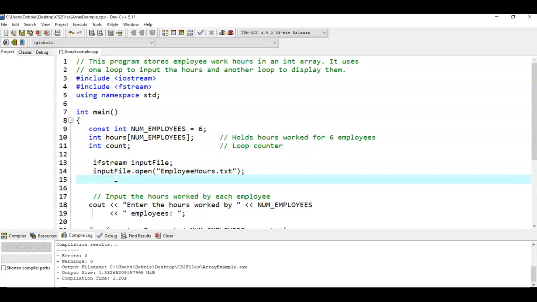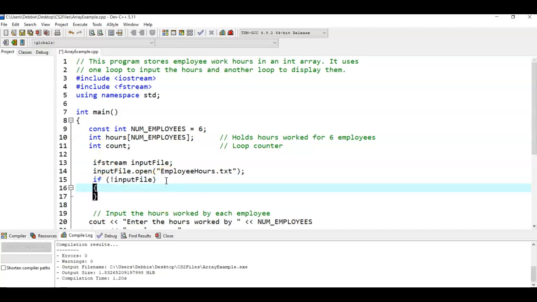Okay, so a simple way to do this is I'm just going to say if, I can say not input file. So if it finds the file, this will set a flag to true. It's just the name of the file stream. And then if we put a not in front of it, so if it's true, not true is false, and it'll bypass my whole if statement.